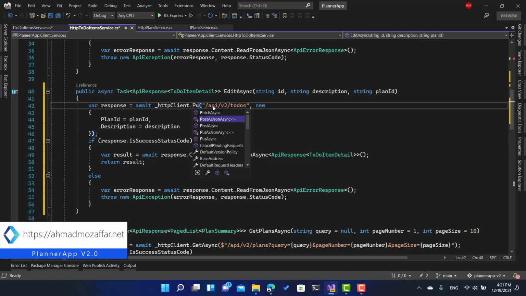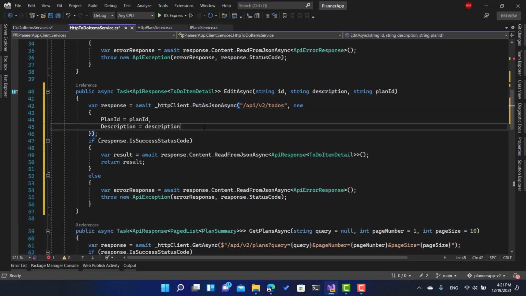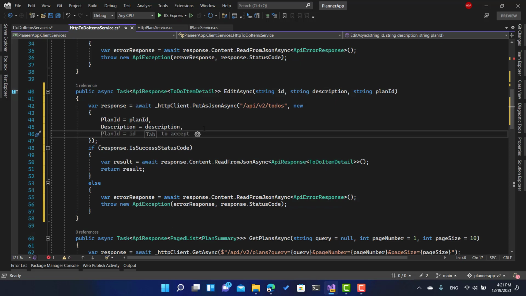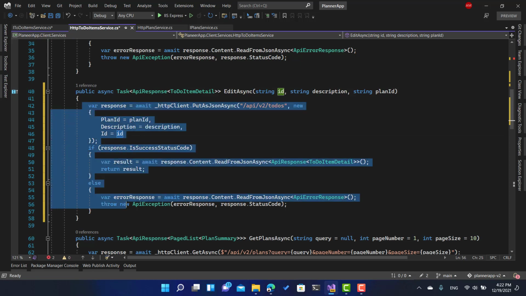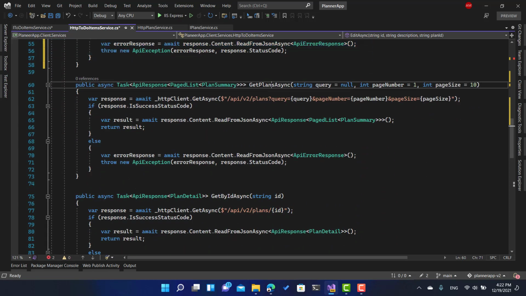This one is not post, it is put as JSON async, and we will pass also the ID equals ID. So the exact same thing over here.